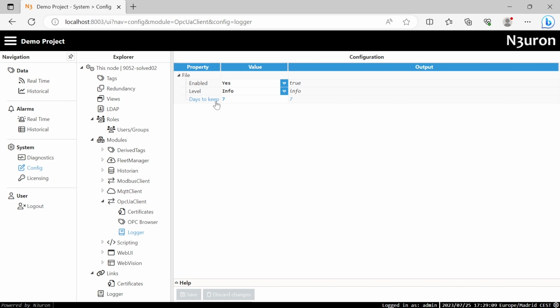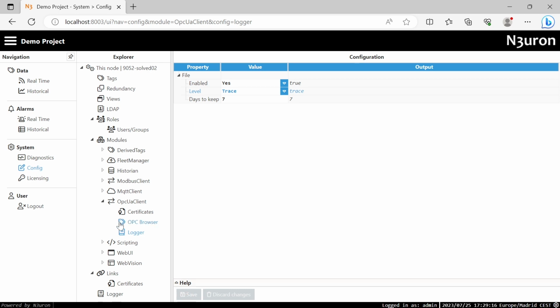Let's go ahead and change the log level to trace in the drop-down list to register all module activity. This mode logs a large amount of data, so it isn't recommended for production environments. To avoid accumulating very large files, this mode generates a new file every day. Remember to save your settings.